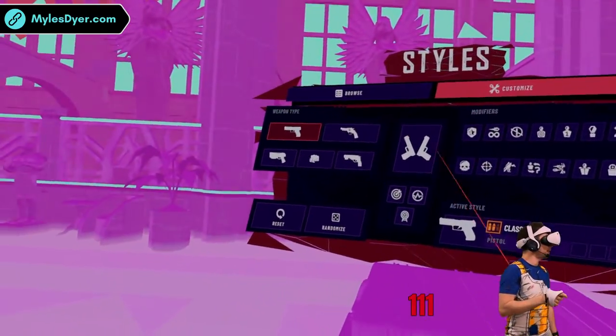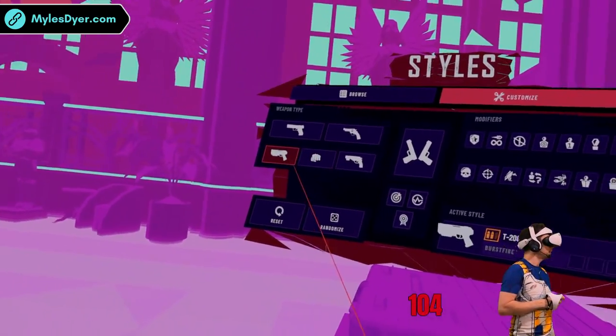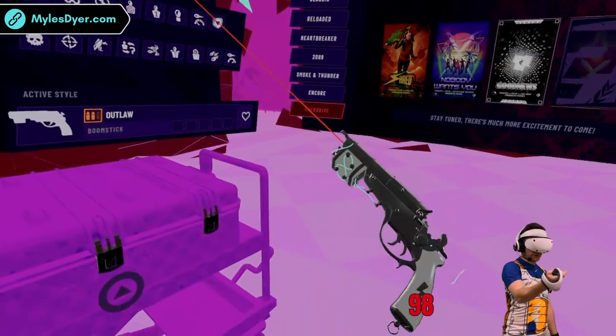So here are the modifiers. You can do brawler only, so you can do a level with just melee. You can do burst fire, which is obviously what we were using then. Boomstick, double barreled, look at that.